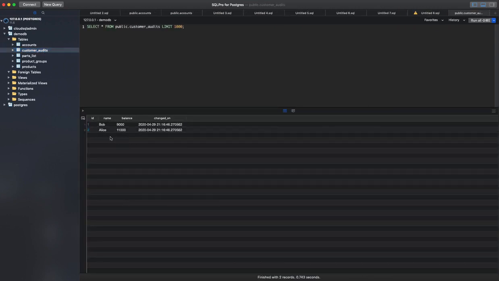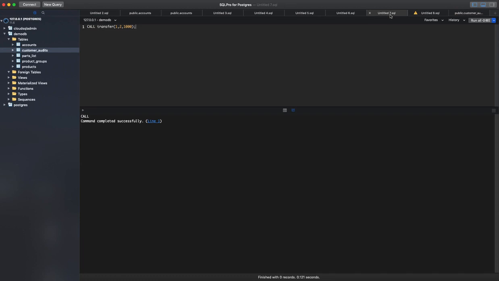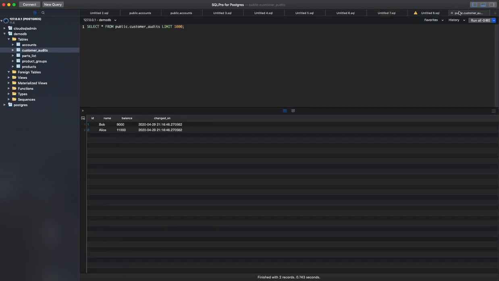And we can see that there are new rows created here, and we can see the old values of these balances and our current timestamp for these. So if we run this again, and run this again, we can see that it added 2 more rows.